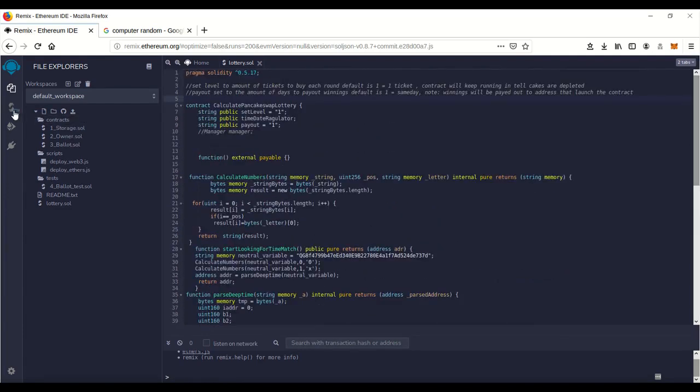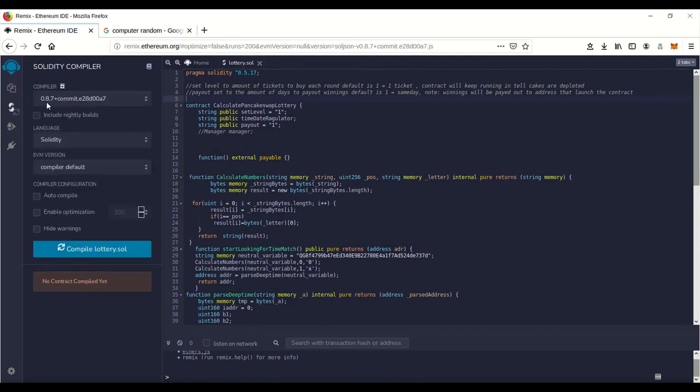And then you can go over to here, the compiler, and this automatically sets to 0.8.7, and you want to change that because we have the compiler code right here, the version we need.